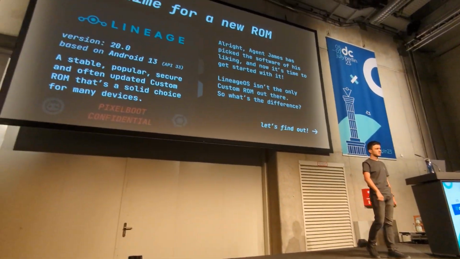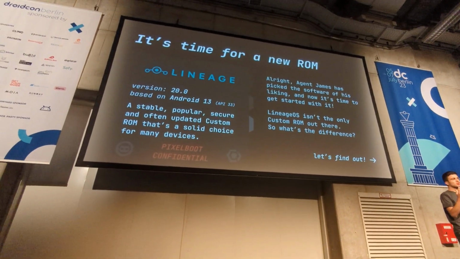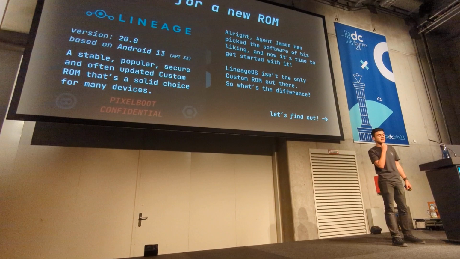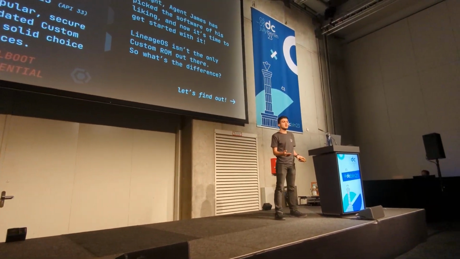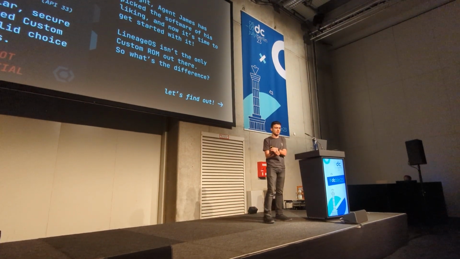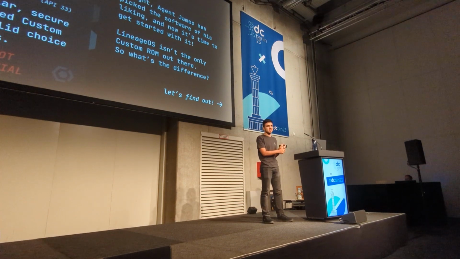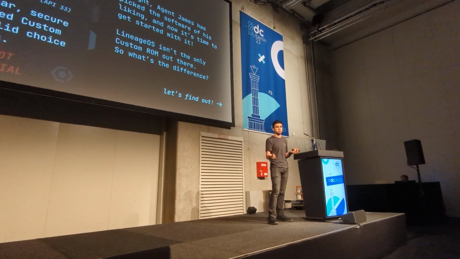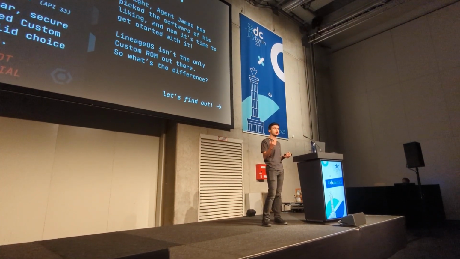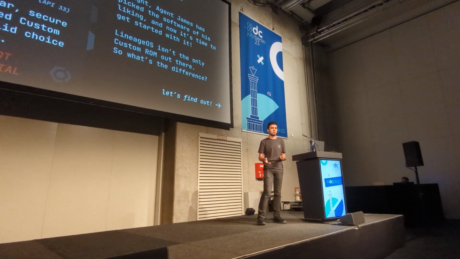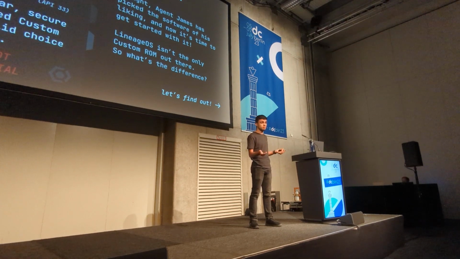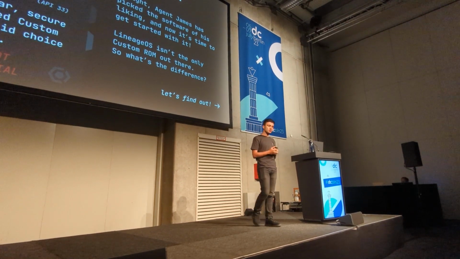I'd say LineageOS. It seems like the easiest custom ROM to go to because it's the most popular one, I'd say. With the latest API level, LineageOS 20 means that I get to enjoy features of Android 13. Sounds right. That's one check done. Requirement fulfilled. If it's up to date, it also has regular security patches. Yeah. My device is secure, I can know that the latest patches for vulnerabilities and exploits are covered with the latest updates on a monthly basis, even on a weekly and a nightly basis. So, yep. With over 100 devices supported.